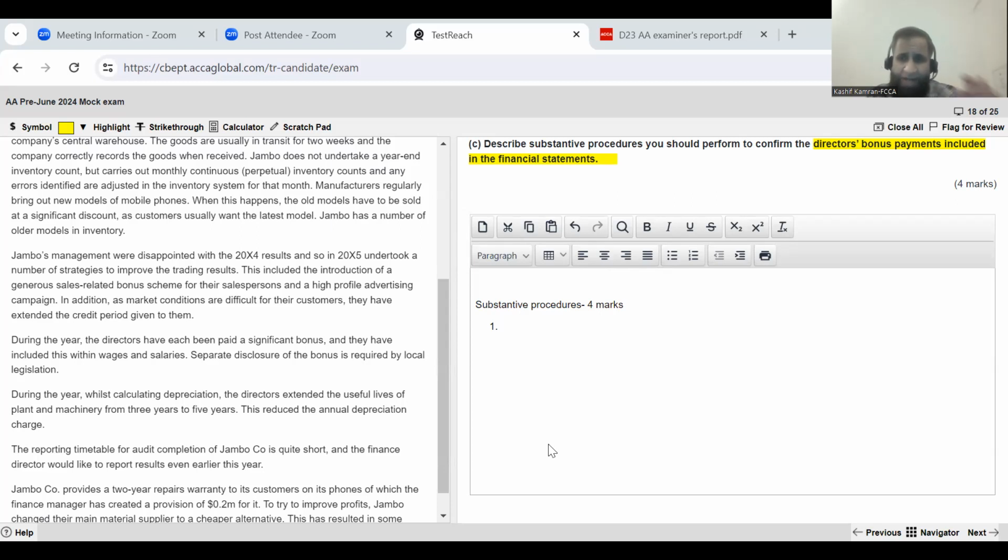Okay, great. I'll just show you the way of writing procedures shortly. So I'm just holding this question for a minute. But director bonus is a paragraph given in the scenario. You need to write it looking at the scenario. And this is what is happening for the last 2.5 years.